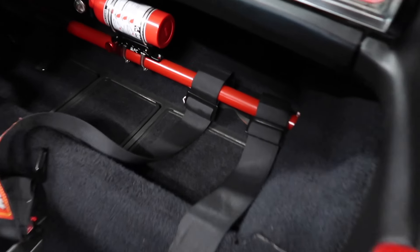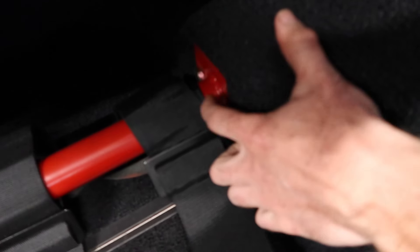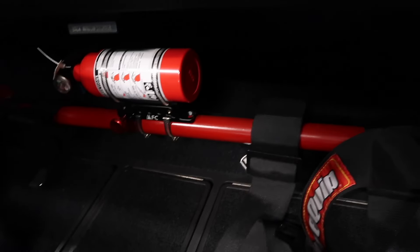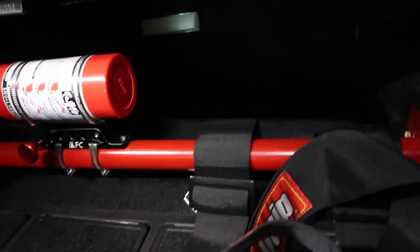Just a quick peek inside here — this is the bar I was talking about. It's got my fire extinguisher on there and it mounts right to the factory seat belt locations. I'm just going to take those two bolts out and pull the whole thing out of the car. The actual harness parts are attached to that, and I'll just pull that out because the speaker box is going back there.